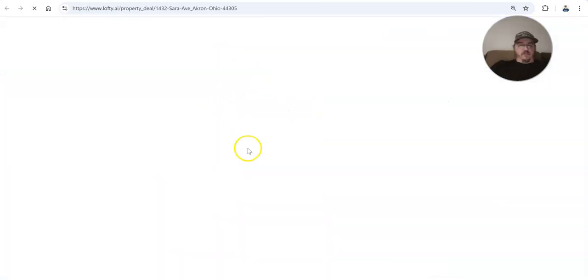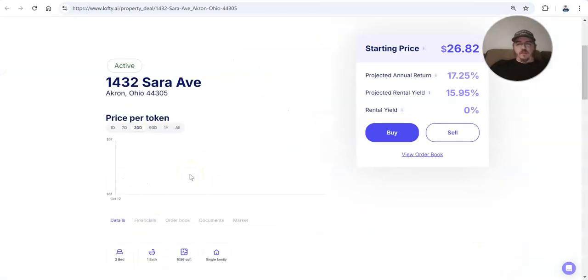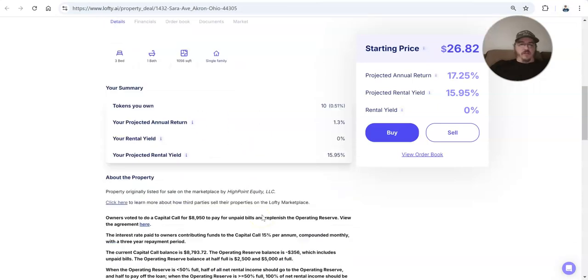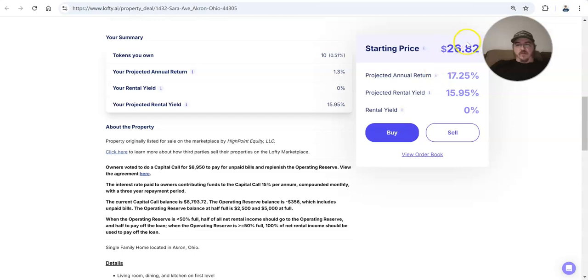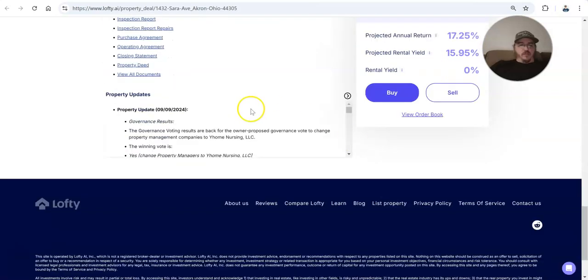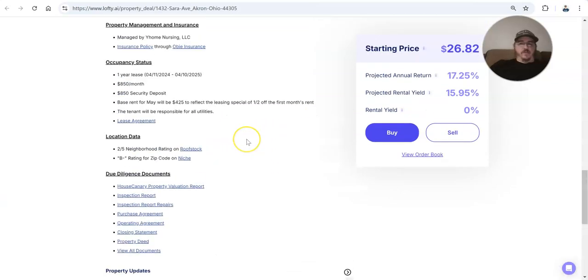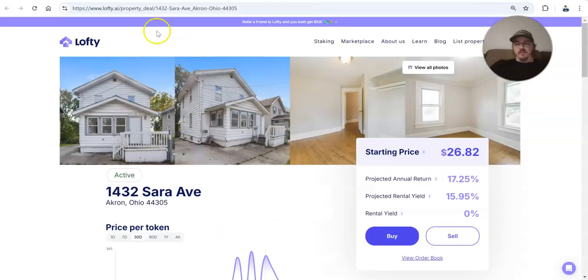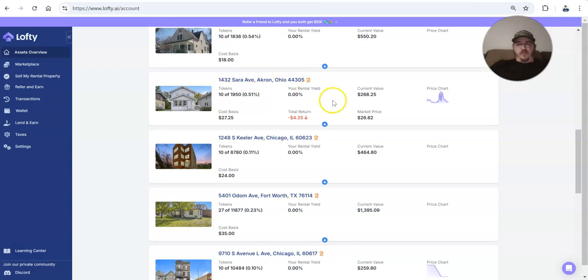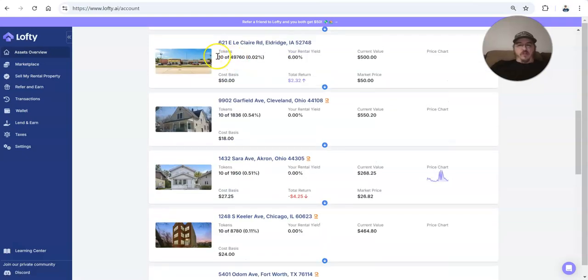And the other one is basically in that same boat. I don't remember if this one has a tenant in place or not. But I got the tokens at a really good deal, a relatively big discount from what they were originally purchased for. And they're going to change the property manager. This is one of the reasons that I really like Lofty: anytime a property stops paying rent, people just dump those tokens, and I've been picking those up when they do. Obviously doing some due diligence on the value to see if I'm going to get really hurt on the value, but as long as I feel pretty good about it, I'm going to keep picking those up.